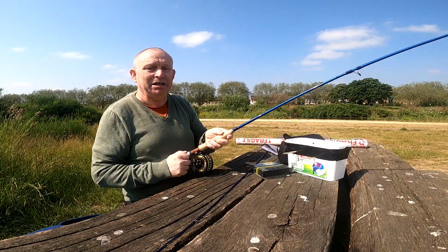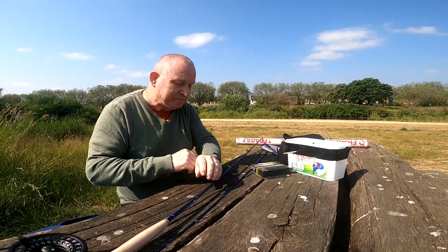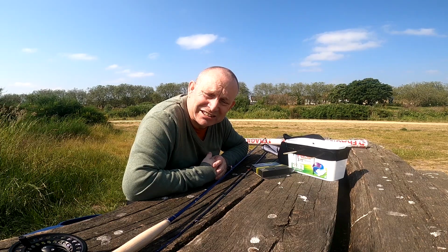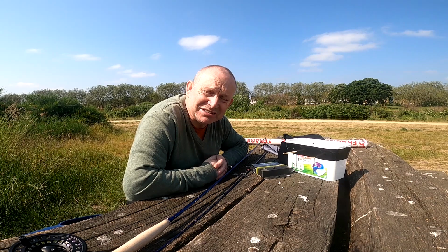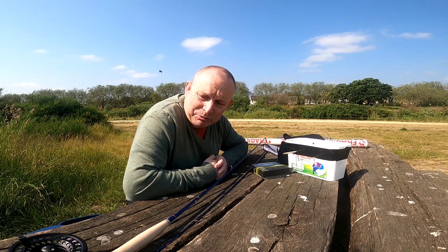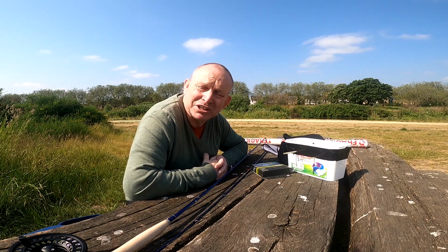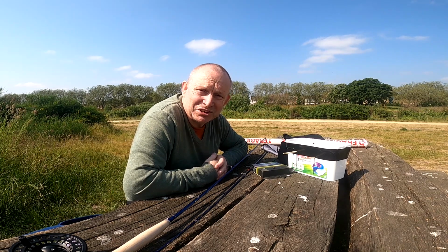The fighting butt's going to come in handy, because certainly over the next 6 to 8 months I'm going to be trying to learn how to cast and to fly fish left-handed. My shoulder, although the joint is working brilliantly, the muscle weakness is going to take a long time to heal. But I am so grateful for what I've been given, the recovery I am underway, the blessings, the friendship, your support, each and every single one of you.